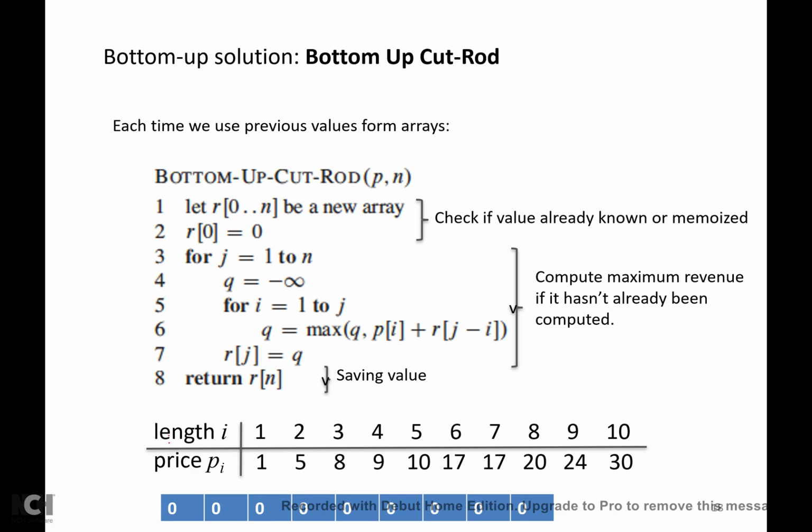And for example here, given this table, we have a revenue array, and we initialize the first element to be 0, and later, in this case maybe a random number is there, but the idea is we'll fill in the later elements, and we check j from 1, 2, 3, 4, 5, 6, 7, 8, from 1 through n, and first we set q to be negative infinity, and we use i to scan from 0 through j. And let's trace that.